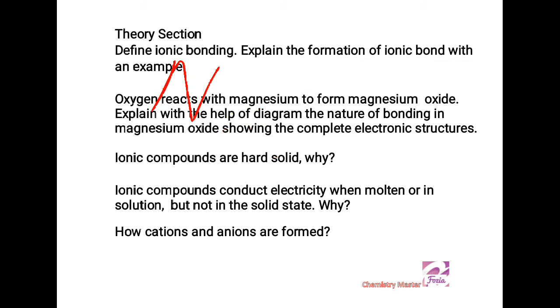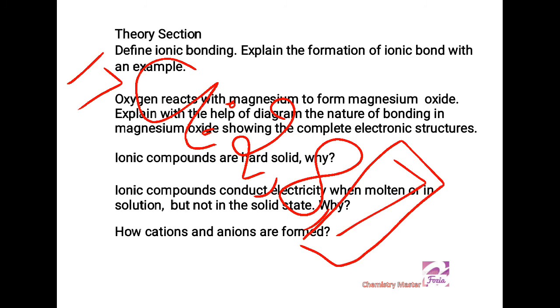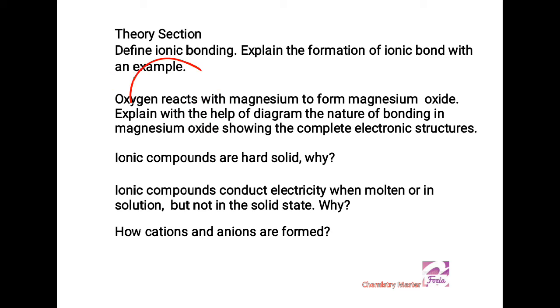When we look at the anion of this compound, sodium chloride, chlorine has 17 electrons in its atom, arranged as 2 in the first shell, 8 in the second shell, and 7 electrons in the third shell. As you see, 17 electrons and 7 electrons in the valence shell. How can it attain the configuration of argon, the next noble gas? It needs only 1 more electron. So chlorine gains 1 electron to get the configuration of argon, and chlorine is negatively ionized.